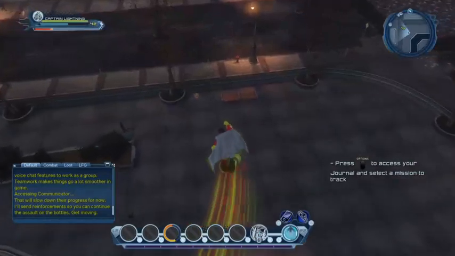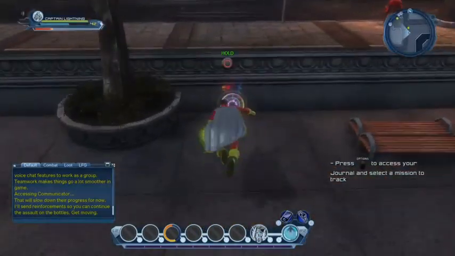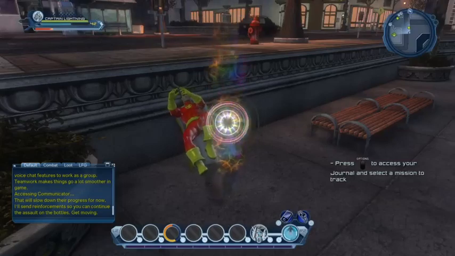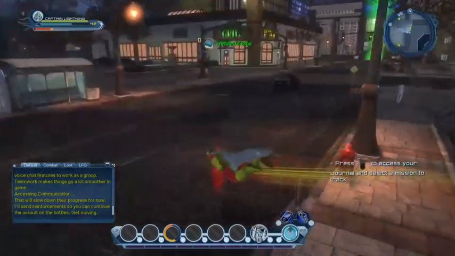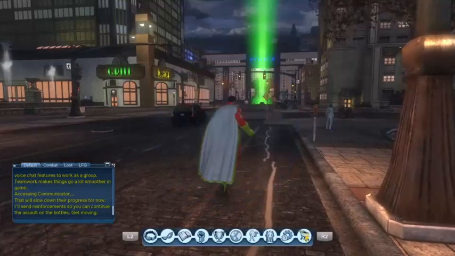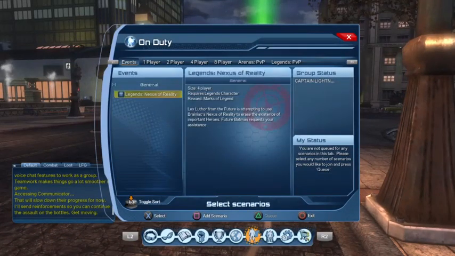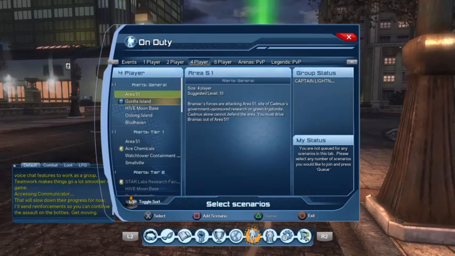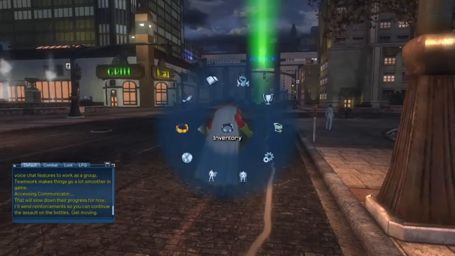And let's see, what else could we do now? Obviously, we're still tier one because we didn't get any gear. So let's see what we could do to try and earn ourselves some gear. Doesn't have to be all that much, just enough so that we can. Should we try Ace Chemical?